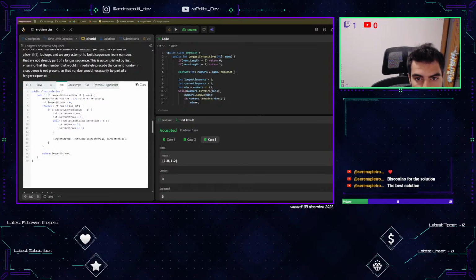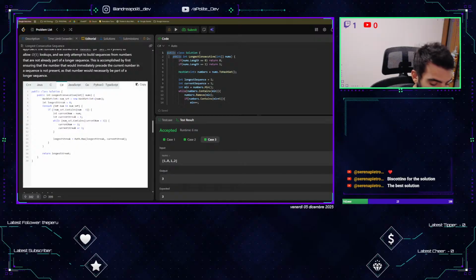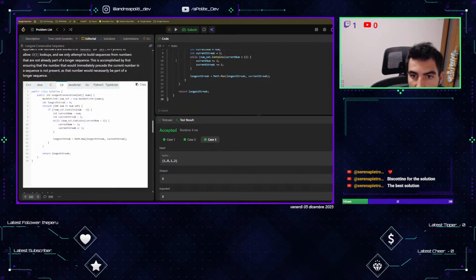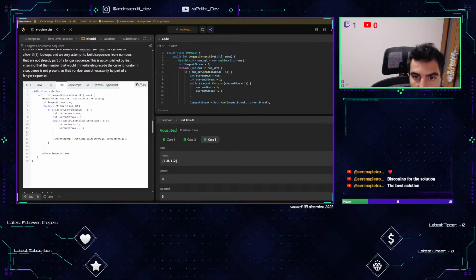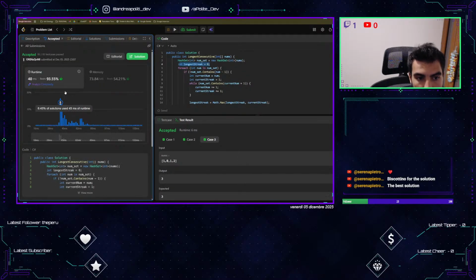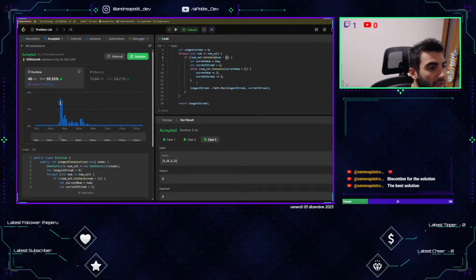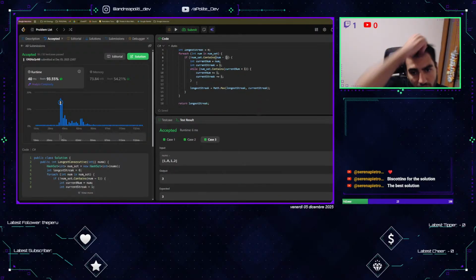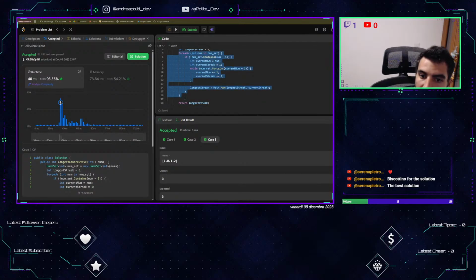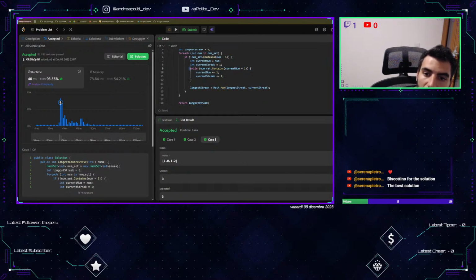Just to remind myself, I want to put it inside. Okay. I didn't think about this solution because I thought it was a quadratic one.